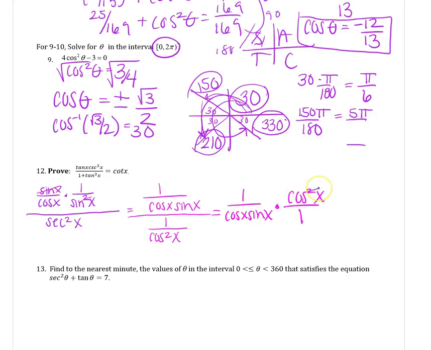Okay, and then I notice some more stuff cancels. I can cancel 1 cosine in the numerator with 1 in the denominator. So when I multiply across, make sure you're not cross multiplying here, I get cosine of x over sine of x, which is cotangent of x. And then we're done. We did it. Notice I never touched the right-hand side. I strictly worked the left side here, or I mean, it could be the right. It's really depending upon what's the more complicated side. I worked one side and showed how I got from really A to B by just showing these manipulations.